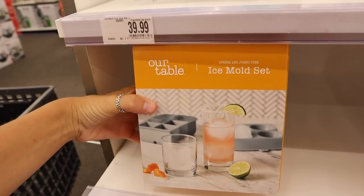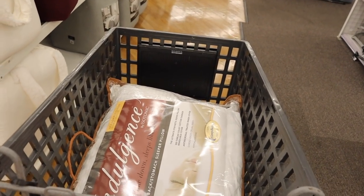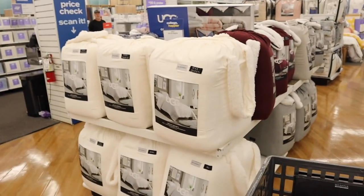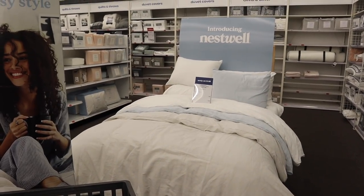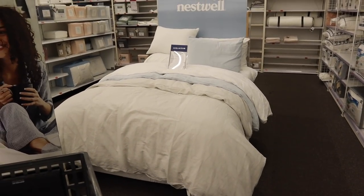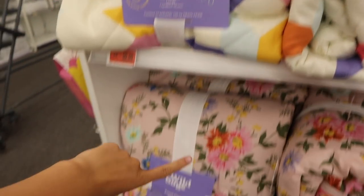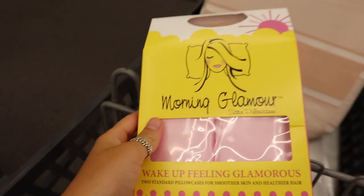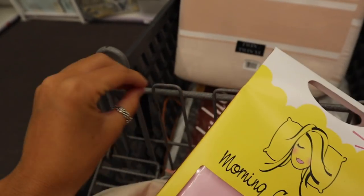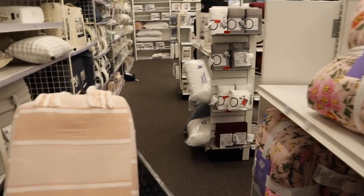These would make the cutest little ice for iced coffee, and they have Mr. Coffee iced coffee machines for $24, which are perfect for dorms. I just picked up some pillows — college is always a good time to get new pillows. They have super cute UGG bedding sets; I love this white one. I'm also obsessed with the Wild Sage line — it's so comfy and would look so fresh in a dorm, especially the light blue and white. I'm also considering the satin pillowcase sets — they come in a set of two in white or pink.